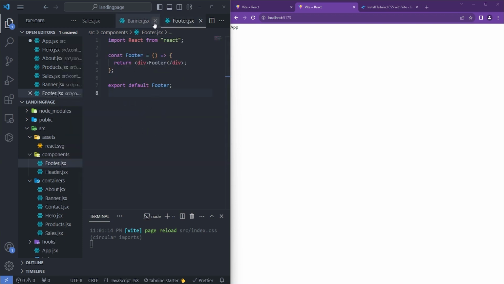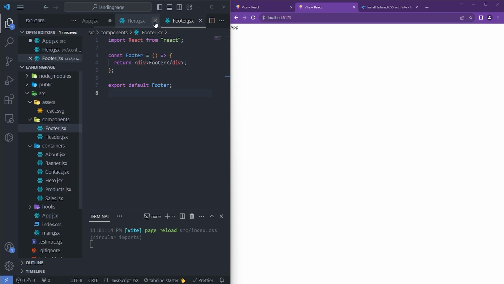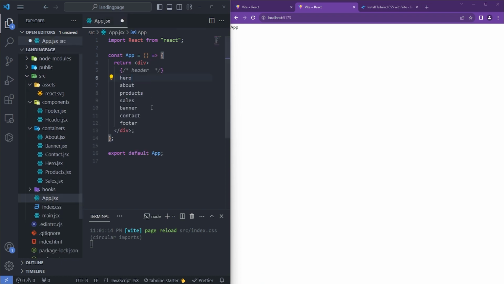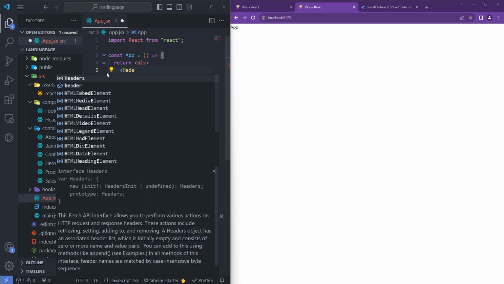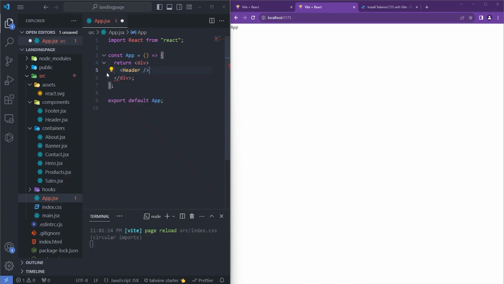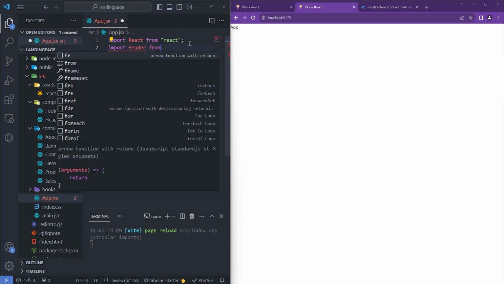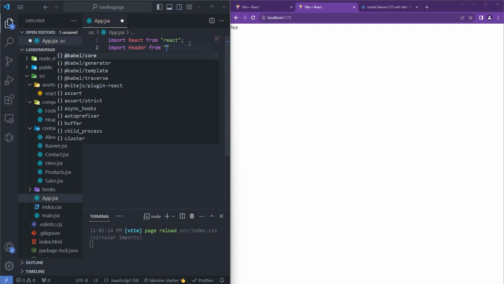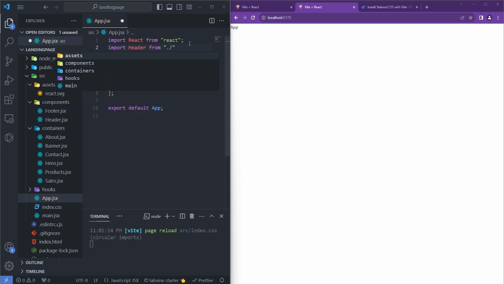Right. Let's remove all these. Let's import header. Import header from components.